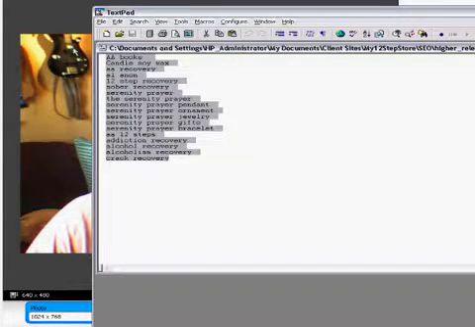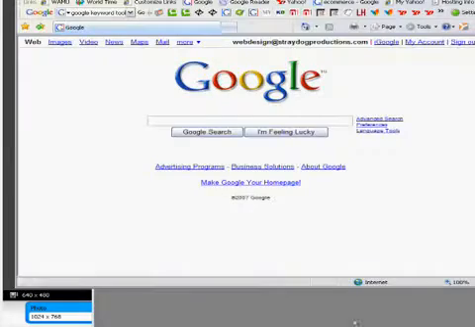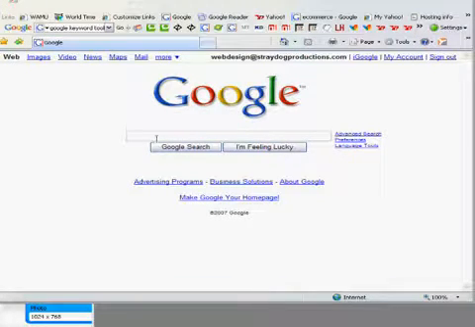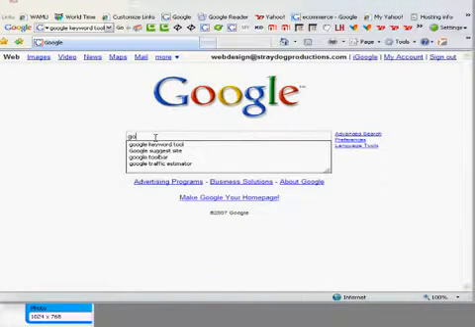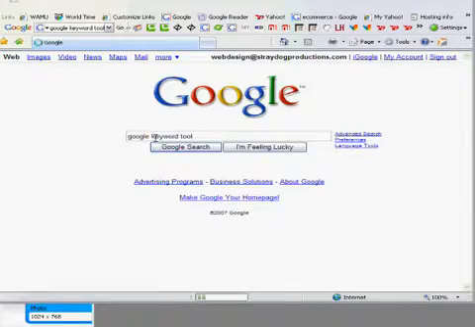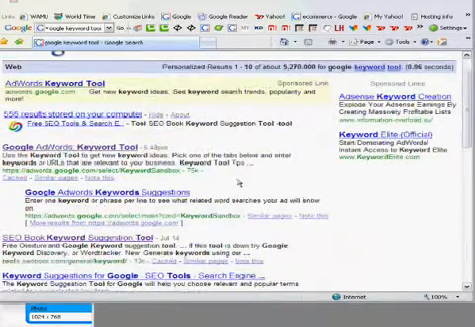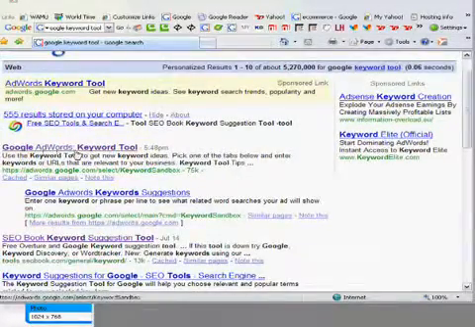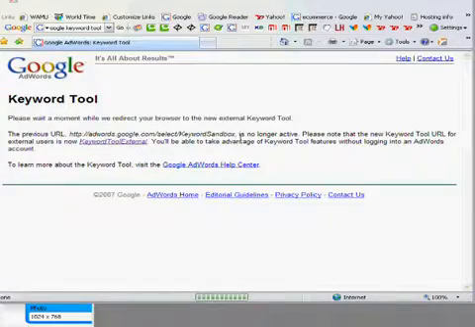So I'm going to Control-C, copy that list, and go over to Google. I'm going to type in Google keyword tool. All right, I see right here Google AdWords keyword tool, and that's the one we take.